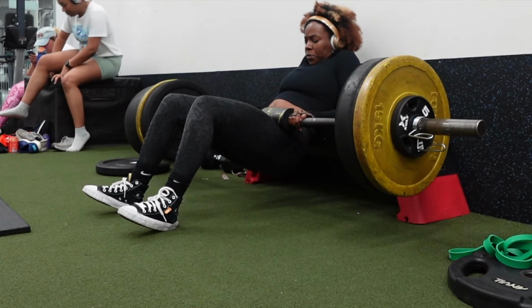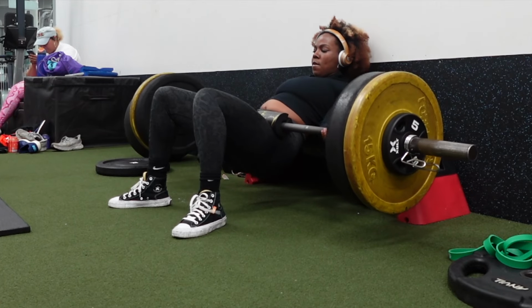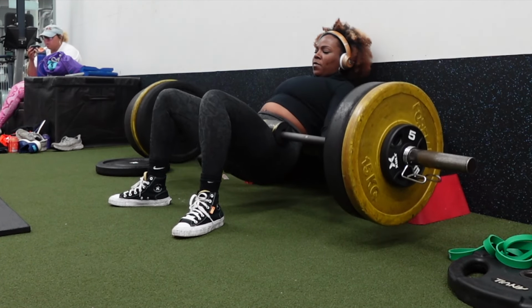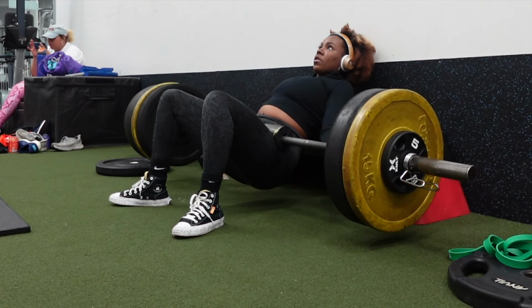All right, so I believe this is set 3. We're going in hot. Like I said, 12 good reps, holding a little bit at the top to make sure that rep is complete.